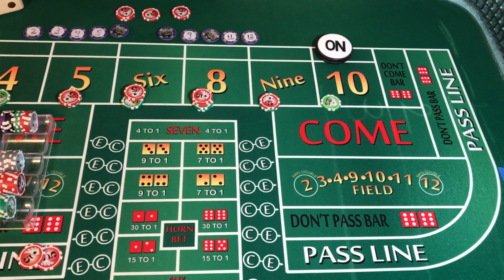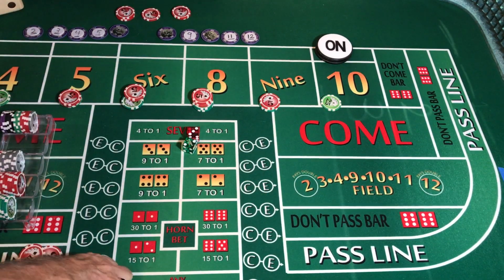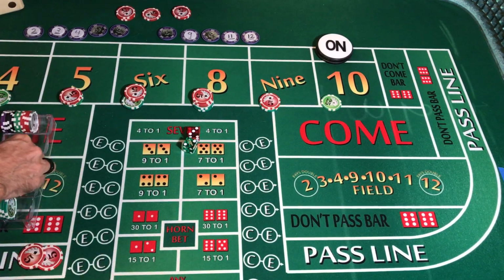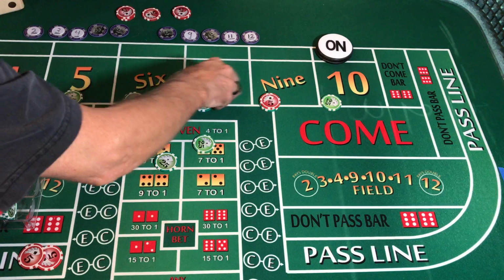Four, five, five, six, dice set, dice out. Two, three, five. Mark that 5. 35 on the 5 is going to pay 49. I'm going to drop a dollar, so it'll pay 50. That was our fifth throw.